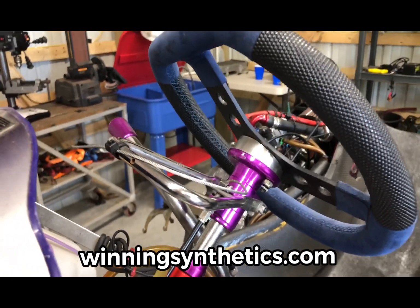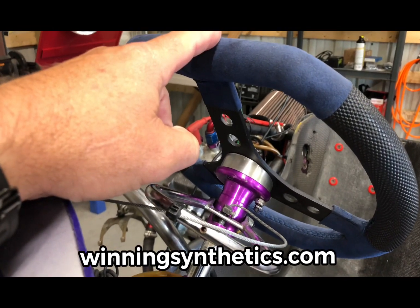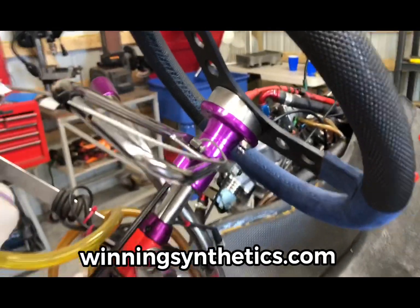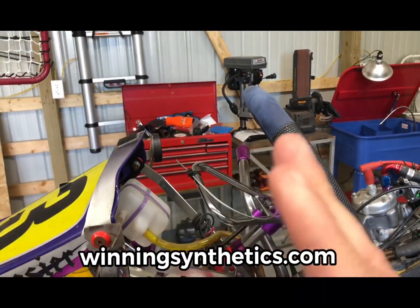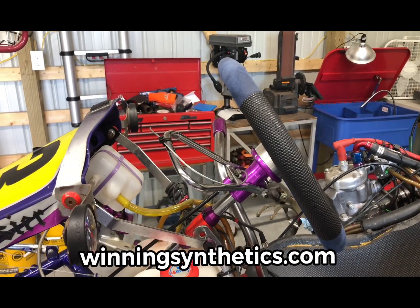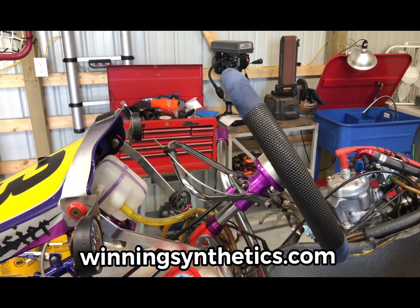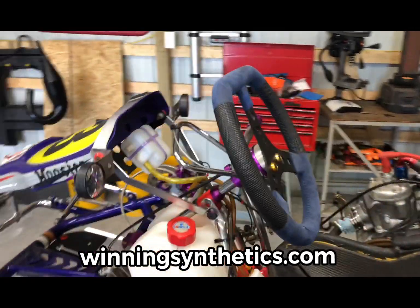The other thing I did, in addition to changing out this steering wheel, which is a steering wheel I bought a couple of years ago for a different kart, and I just absolutely love it, I added this angled spacer. As you can see, that's tilted the steering wheel back towards me a little bit, which means the top of the steering wheel is a little closer, and it makes for a more ergonomically correct steering wheel position for your hands and your arms.